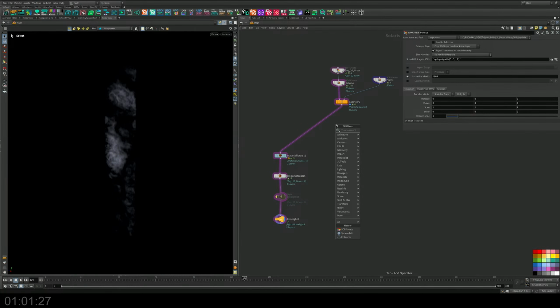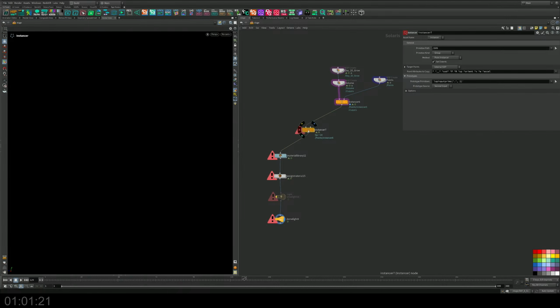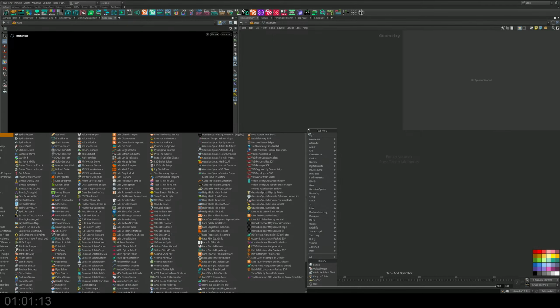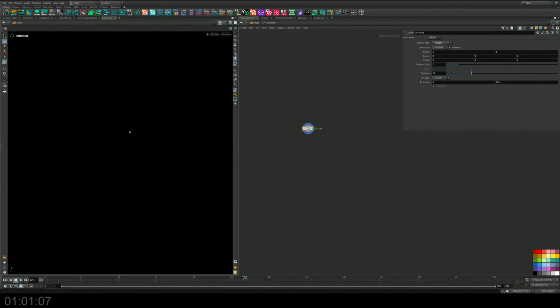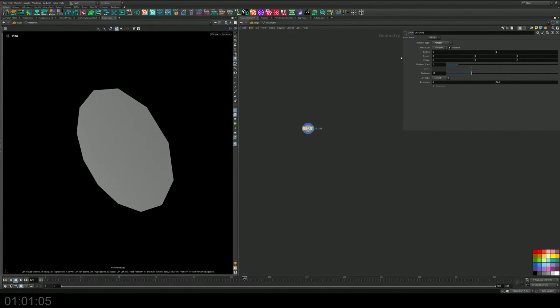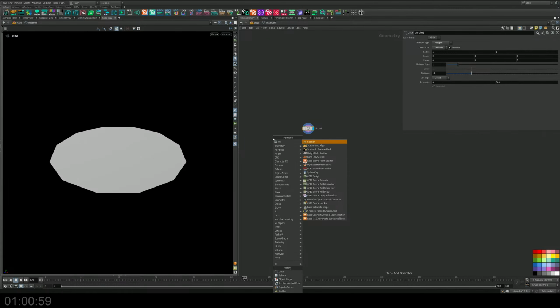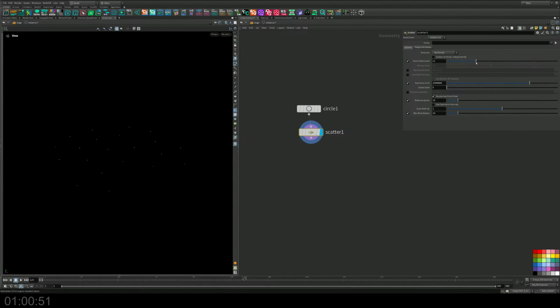Let's see if I do an instancer. Right, and then we do, let's just do circle. Lower the resolution or the count.